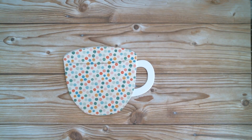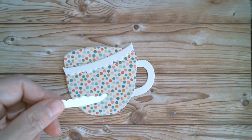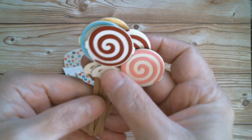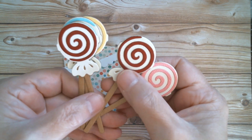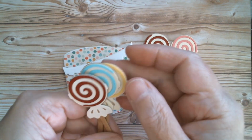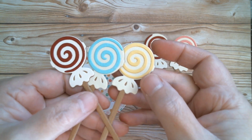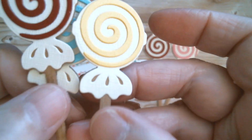Right, with that little set also comes 2 frilly bits, one that will go to the top and one that will go onto the bottom. But then the candy pieces, yeah, I got a bit carried away with this one, and I cut out 5 lollipops because I just think they're absolutely awesome. So it's vanilla cardstock and craft cardstock, and I've got pink and red there, and then I've got a yellow and a blue and another red. Well, it's kind of baby aqua blue. Aren't they great? Let's have a close-up.